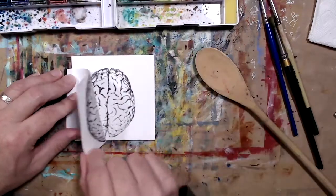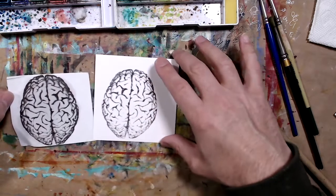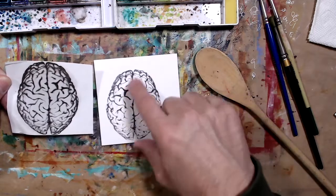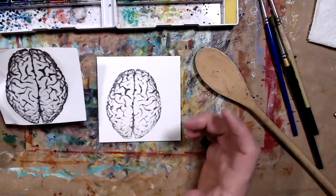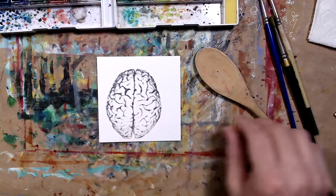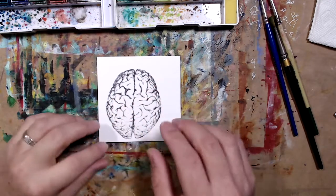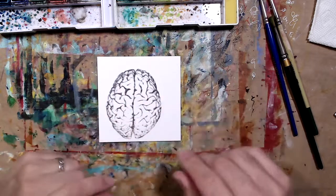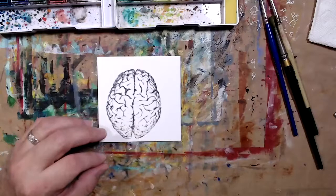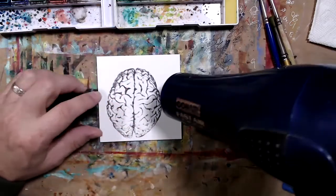All right, so I've burnished it in there. Okay. So it's not a perfect transfer. This has a lot more gray areas. The blacks have transferred and it's kind of grainy looking, but I kind of like that. So that's the nice thing about transfers, is that it's not a perfect process. If you wanted it to be perfect, then I would just collage it on. Now, most of that chemical has evaporated, but I'm going to help it evaporate completely, make sure that this is nice and dry. I'm going to use my hair dryer.